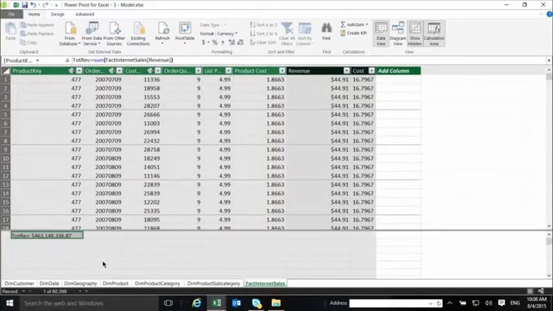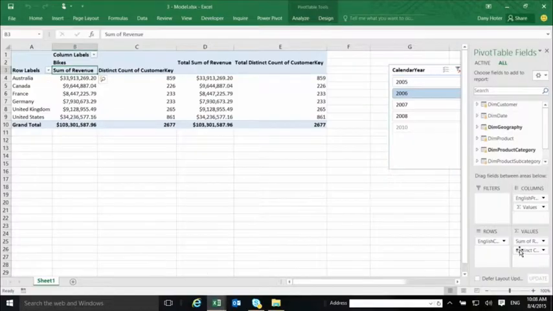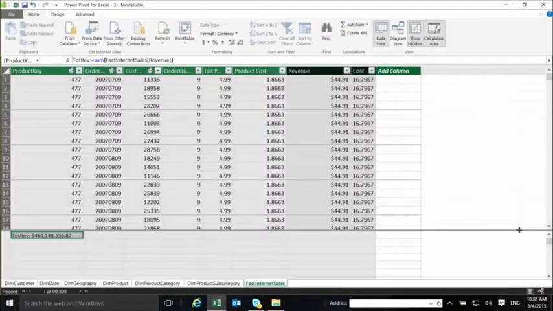This is my first example of creating what is called an explicit measure. Actually, I already created measures behind the scenes. If we go for a moment back to the pivot, when I dragged anything to the values area, it actually was creating for me a measure behind the scenes. This is called an implicit measure. But what I just did was to replace this implicit functionality by explicitly creating measures. So this one is not more sophisticated than the other that I was creating by dragging, but there are reasons, even for this kind of simple example, to create explicit measures, and it's a good practice to use them exclusively.